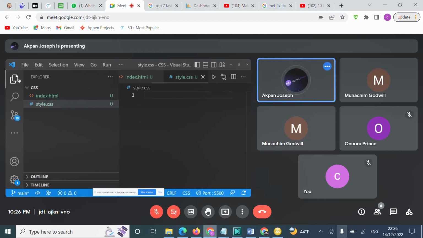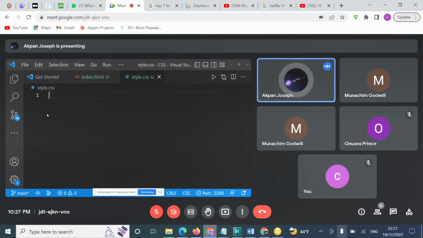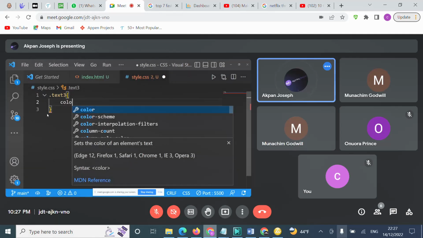The next thing I need to do is to reference the name that I had there, that is text3.css, that text3. Since we are using class, I need to just do dot text3, put up this curly bracket, do color.